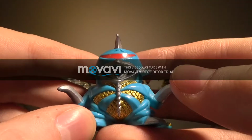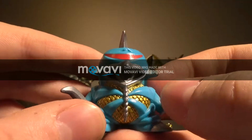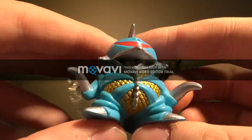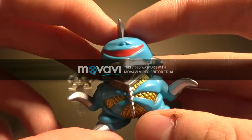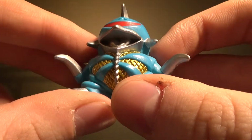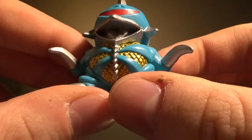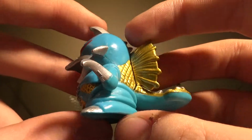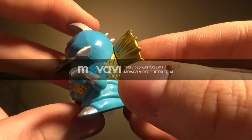And Gigan, in my opinion, is probably my least favorite in this set. Mainly because in terms of sculpt, he reminds me of a minion, and automatically I just really hate minions. So, yeah. Minions are one of the worst things, in my opinion.